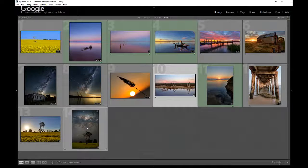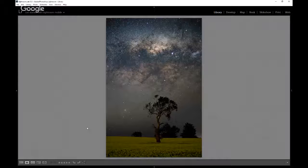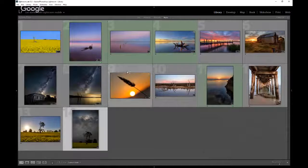Oh, 14. How much have you already done to this one? I've done a bit of editing just to bring out the Milky Way a little bit, but this was a single. Not much. I might have lightened it slightly. I really like the color in this one from the Milky Way. You can see the purple and some of the greens, and also in the big panel you did on the top left. I think the Milky Way was great, but I really like the cloud in the top left, which in the other photo we called the one with a lot of effort. Yes, that one. That would be off to the left here. It wouldn't actually have made this image.